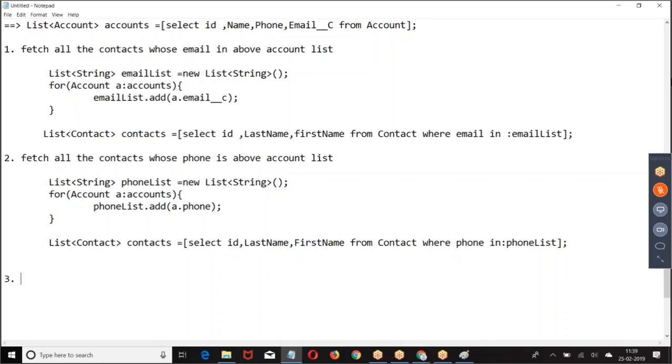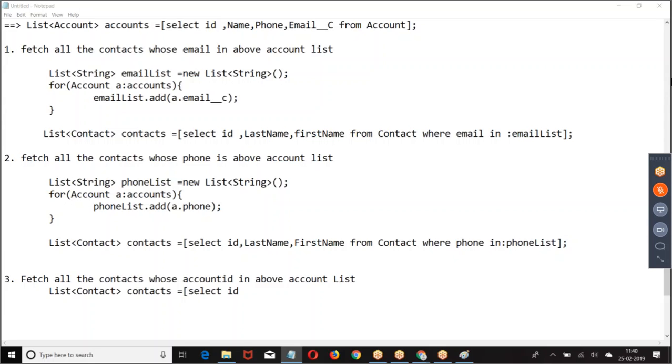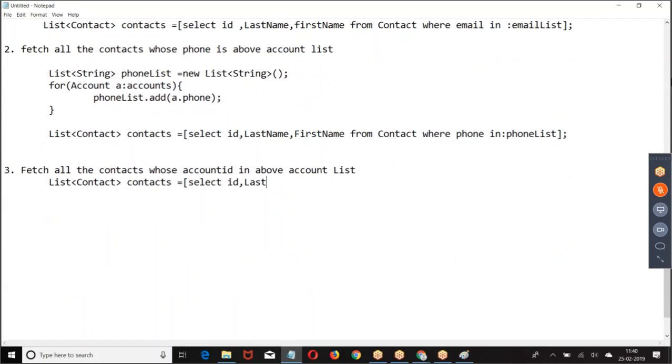Now fetch all the contacts whose account ID is in. Then in this case I can write contacts equal to select ID, last name, first name from contact where account ID in. If it is an ID field, straight away we can give a list of.